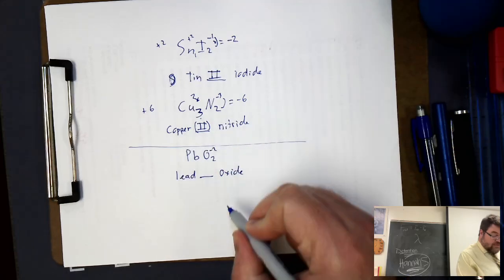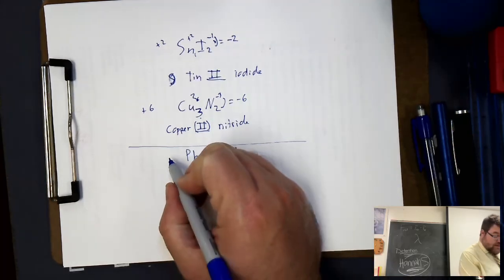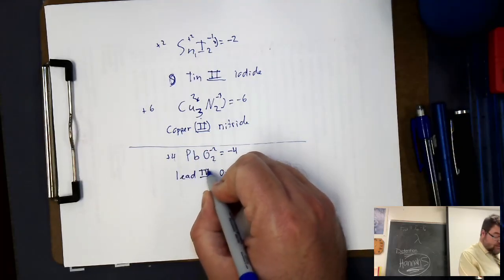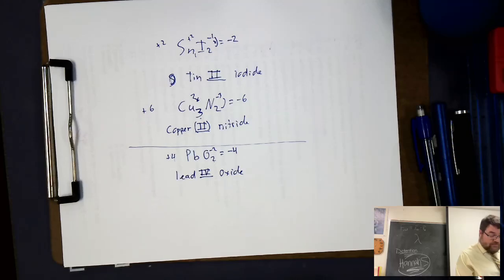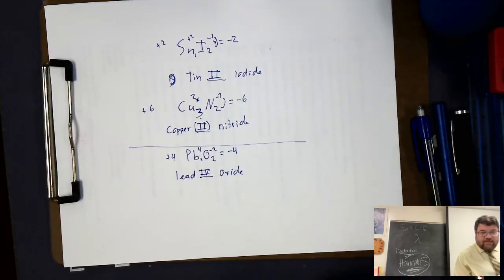And I figure out my charges again. Oxygen is always a -2, 2 times negative 2 is negative 4. So this side has to be positive 4 to balance out. Lead(IV) oxide, right? Since there's only 1 lead here, this has to be positive 4, so it all balances out. Hope this helps. If you need some more help, let me know.